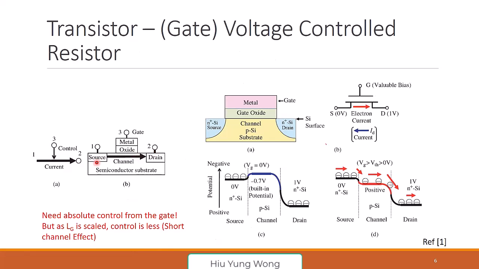Okay? Now, this is the band diagram I drew for you before, right? When the gate is 0, I have a barrier, right? If you have negative bias, you make the barrier higher. If not, then we will go down, right? Then you have the conduction. When you go down, then you can conduct. So a transistor is a gate-controlled resistor. Right? Any questions about this picture? Source, drain, channel, metal, right?